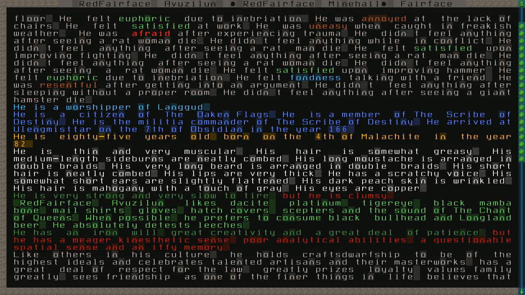Let's see, he is 85 years old. He is thin and very muscular. His hair is somewhat greasy. His medium-length sideburns are neatly combed. His long mustache is arranged in double braids. His very long beard is arranged in double braids as well. His short hair is neatly combed, and his lips are very thick. He does have a scratchy voice, and his somewhat short ears are slightly flattened. But his dark peach skin is wrinkled, his hair is mahogany with a touch of gray, and his eyes are copper. He is very strong and very slow to tire, but he is clumsy.